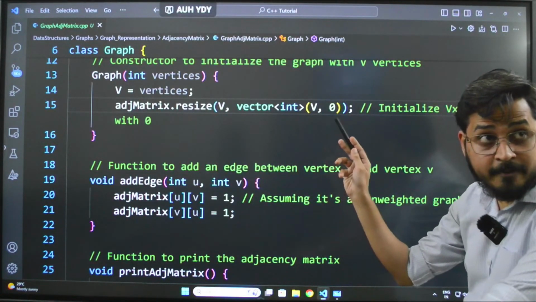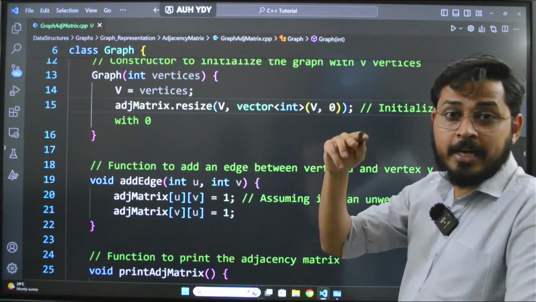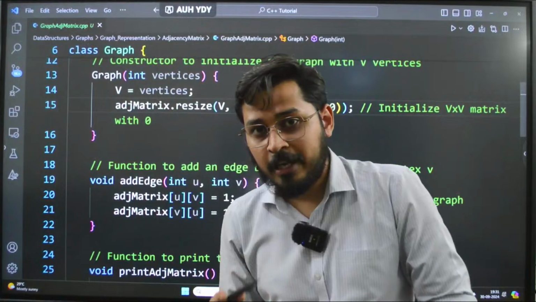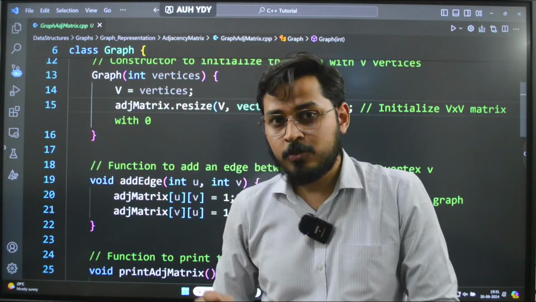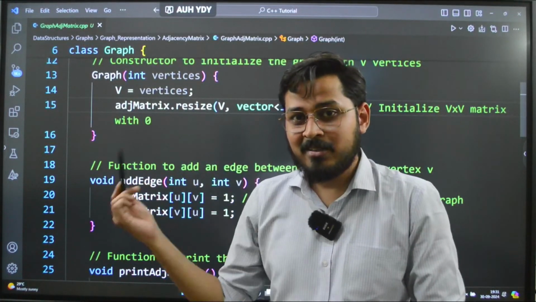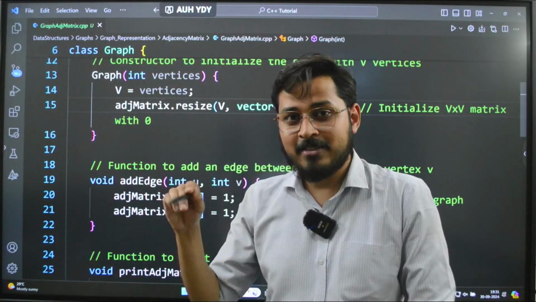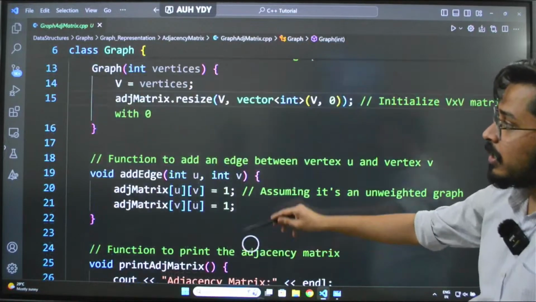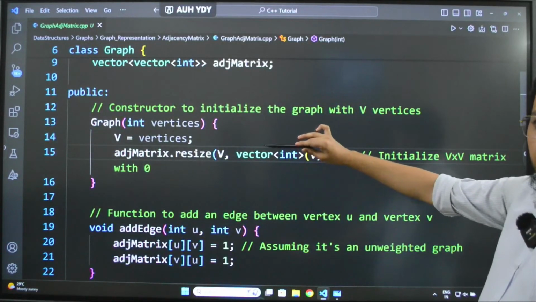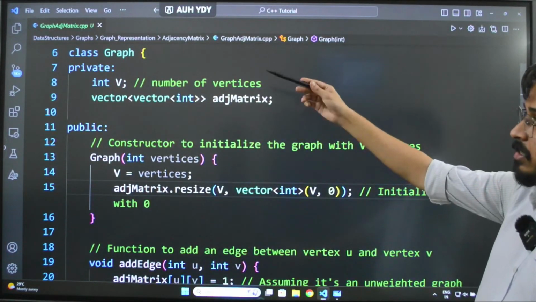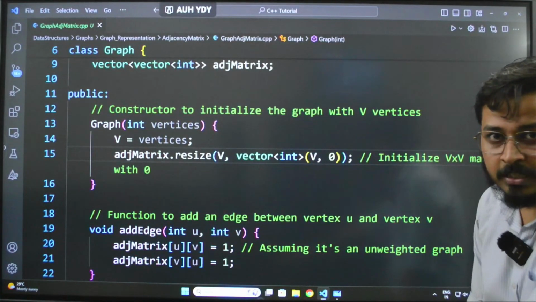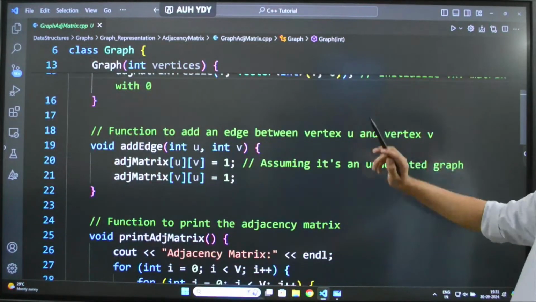So we have created the two-dimensional vector, vector of type vector, we have resized it to the particular size, and the initialization is done as 0. So our constructor is over, and I have just initialized the vertices V and the adjacency matrix, that is the two-dimensional graph. I hope this is very much clear.